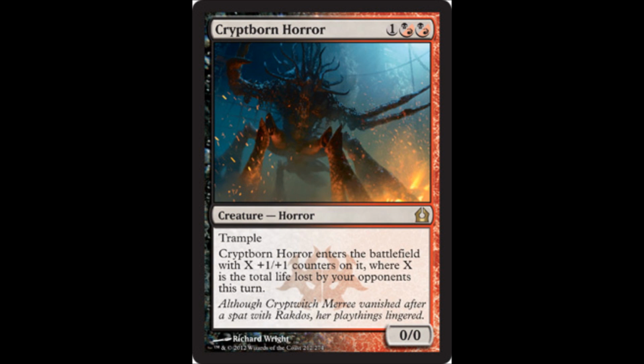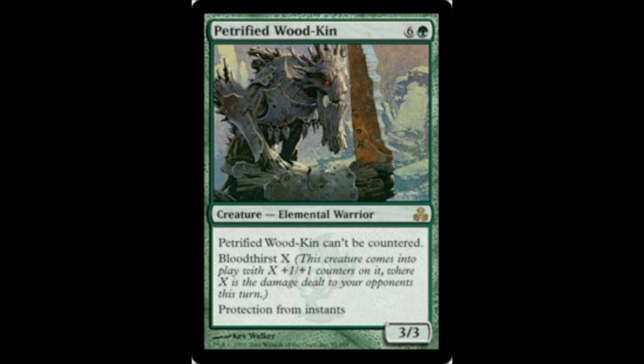This guy has trample, but he's a 0/0. He comes into play with X +1/+1 counters, where X is the total life lost by your opponents this turn. It's opponents, so it's cool in multiplayer. If you do something that does damage to all your opponents, and it's kind of similar to, there was a guy who had Bloodthirst X. It's kind of like Bloodthirst, but Bloodthirst X.